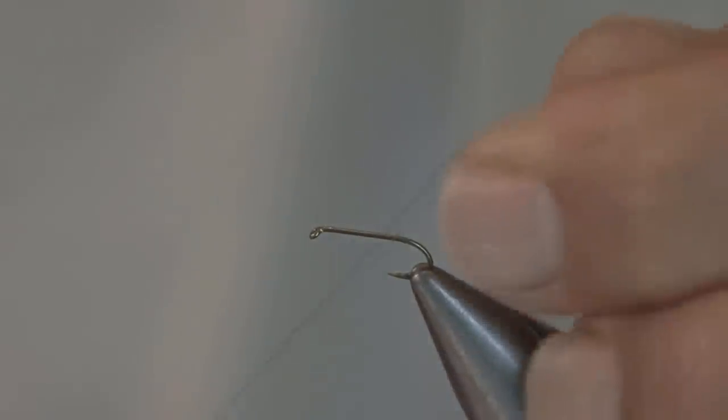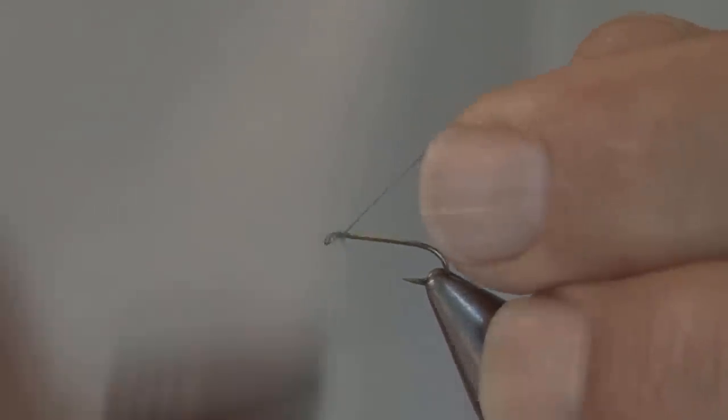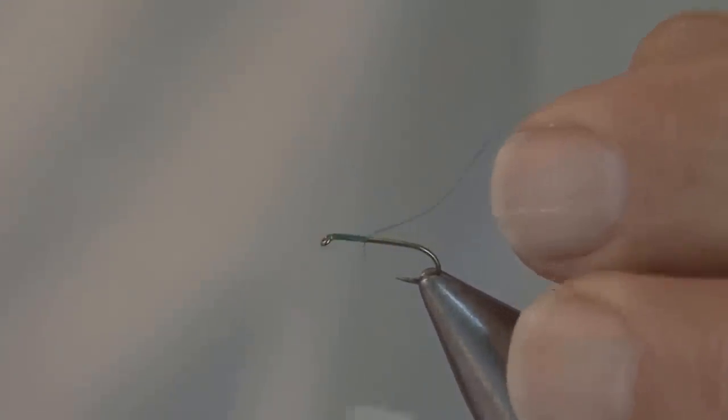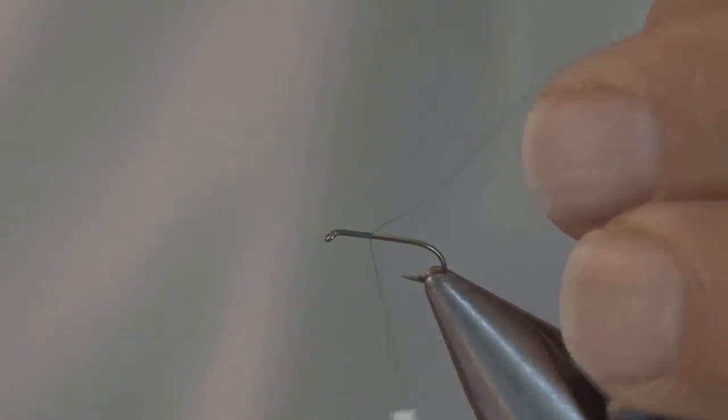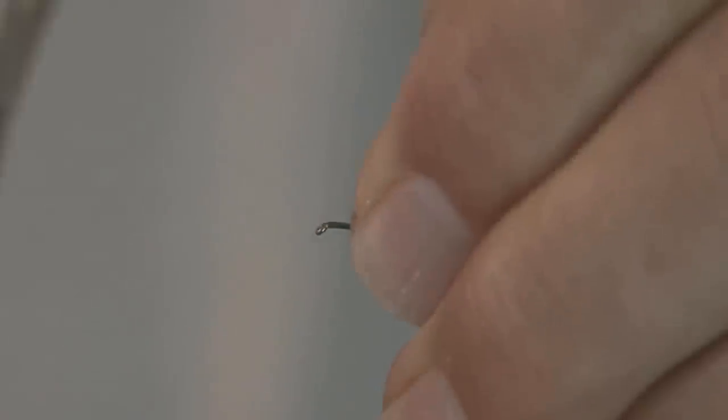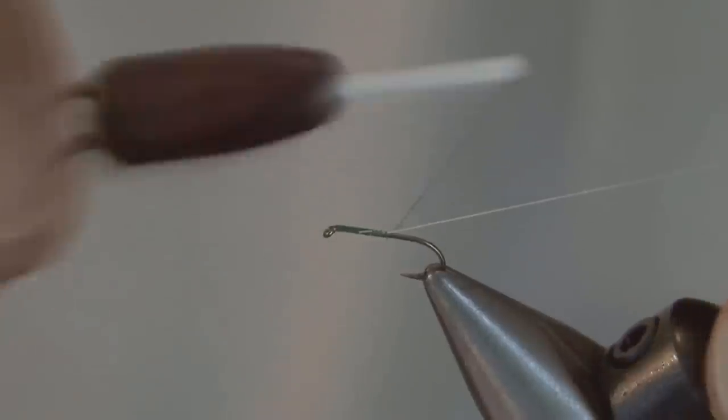So let's start the thread right down here at the eye of the hook, and we'll spin it up to about where we want the thorax to actually end. We'll do a little trim off here. And the first thing that we're going to mount in the tie is the rib. And the rib on this tie is 6-aught white unithread. We're just going to slip it in here, and then we're just going to roll it all the way down to the turn of the hook.